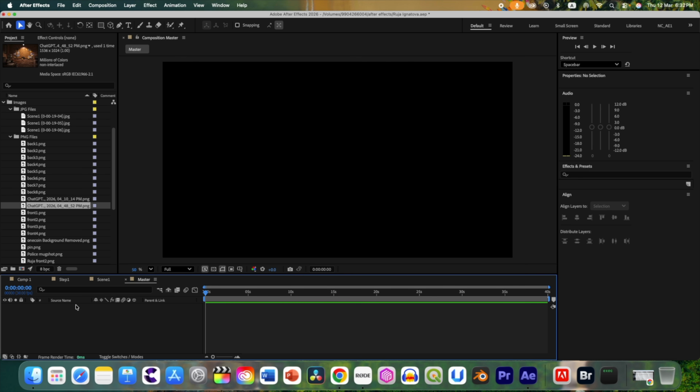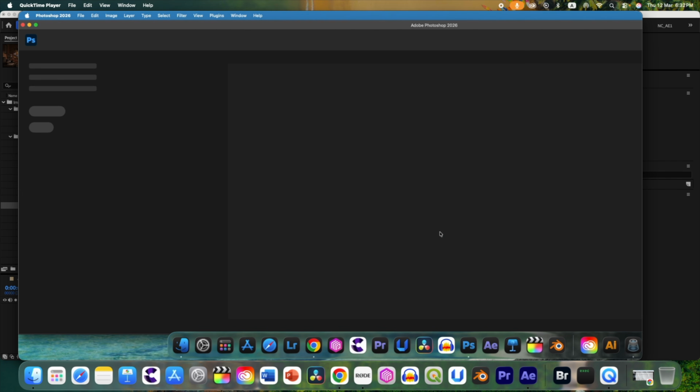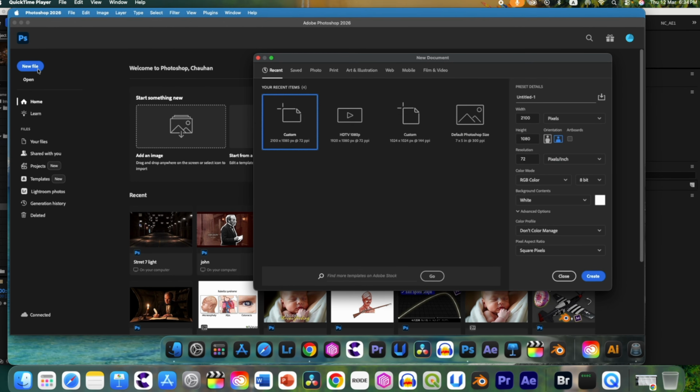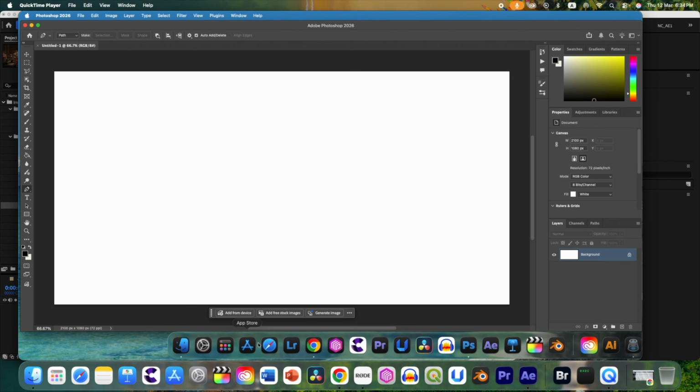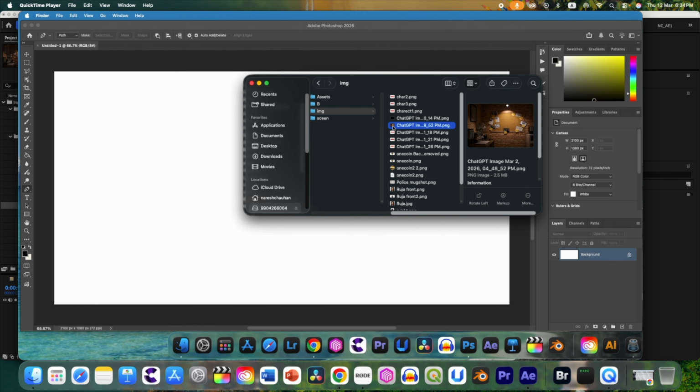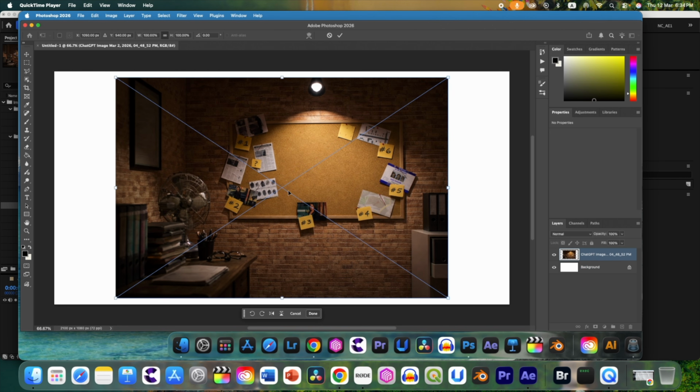So let's open Photoshop and create a new file, with a width of 2100, more than 1920, and a height of 1080. We want it broad. Then I add this image and adjust it.